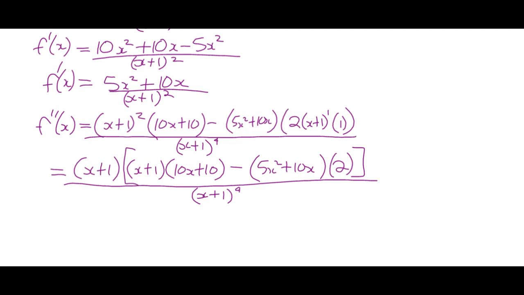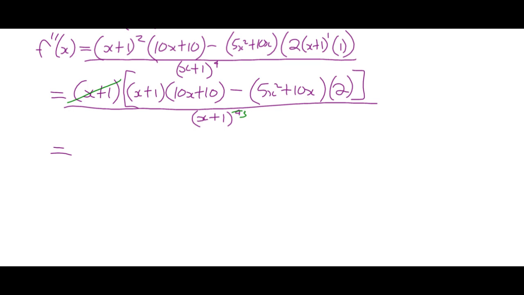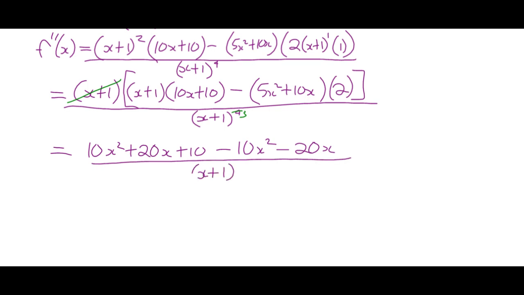Okay, so, you know, why do we do that? Well, that x plus 1 on the top is going to take out one of the x plus 1s on the bottom, right? So we're going to have an x plus 1 cubed on the bottom. We'll expand the top, having removed this guy, so you know, we can sort of at this point think, all right, get rid of that. That's going to become cubed. So my next line is now going to be, okay, I'm just going to expand this. What do we get? 10x squared plus 10x plus 10x plus 20x plus 10 minus, sorry, I think I can do this in one shot. So minus 10x squared minus 20x over x plus 1 cubed.